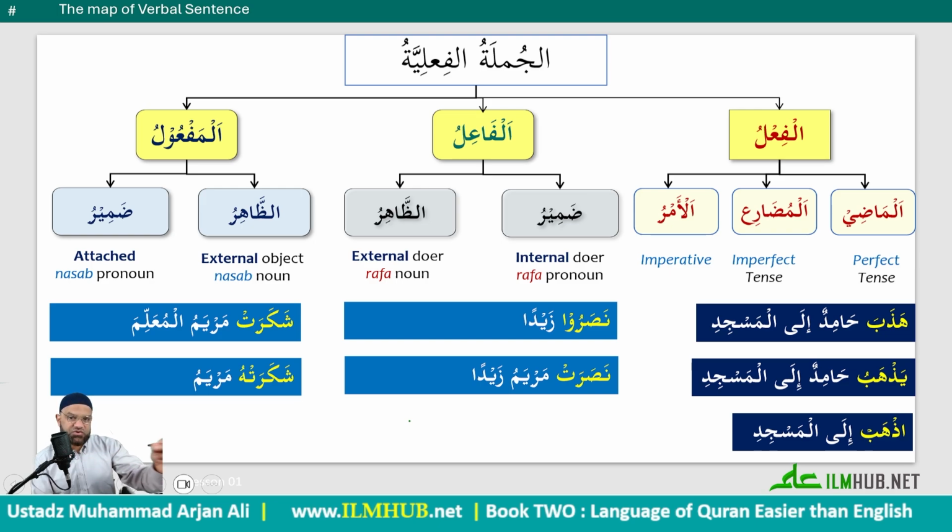Or he helped the student. The doer is a pronoun. Or it can be a noun. Hamid helped me. Hamid now being the doer. So it can be a noun or a pronoun. The object can also be a noun or a pronoun. I helped Hamid. Or Zaid helped me. So the object now here is a pronoun. And that's it. As complex as it looks, these are the things that you need to get your head around. Through a little bit of practice, they are very, very easy. The rest of it is detail. And of course, with detail comes additional rules. But these are the areas where we will be focusing on, inshallah, at the beginning.